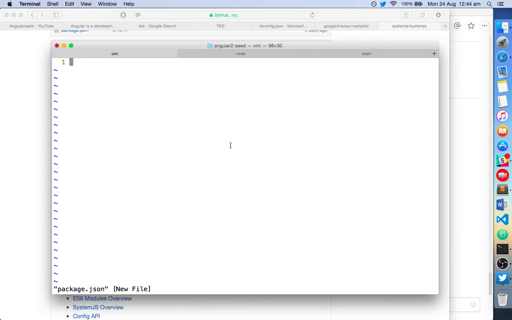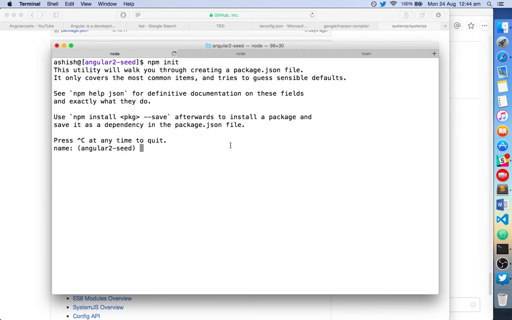Actually no, did I create one or not? Okay, no. Let me do npm init, so that way it'll create it. Angular 2 seed.